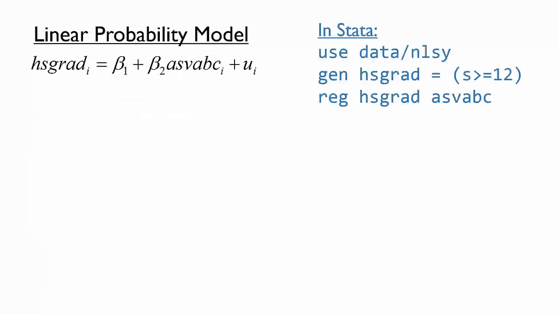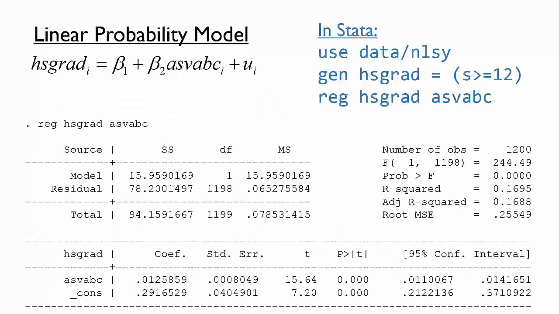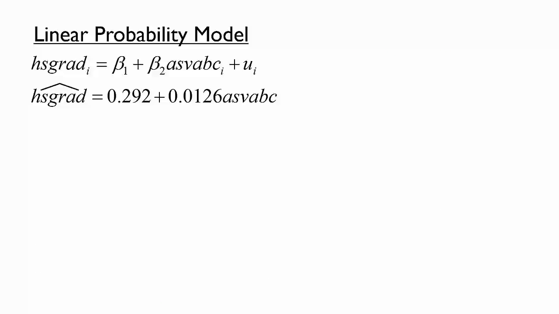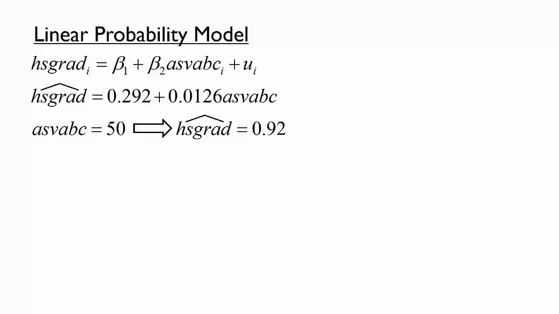Let's estimate this new model in STATA and examine the results. A good place to start is to use the estimated slope and intercept to write the predicted values of the HSgrad variable. Suppose we wanted to predict whether an individual with an ASVAB score of 50 — approximately the mean score in the sample — is a high school graduate. Plugging in 50 for ASVAB C, the predicted value of HSgrad is 0.92. For any given individual, HSgrad must be either 0 or 1, so what is the meaning of a predicted value of 0.92?